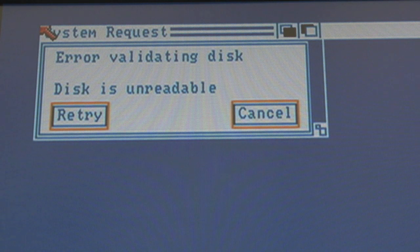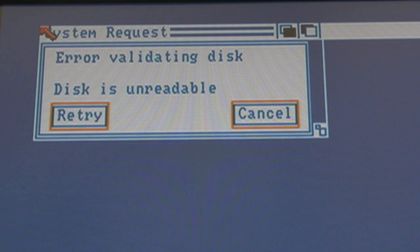Error validating disk - disk is unreadable. Now that could be a logic fault on the drive. I've seen that error before. Do you remember in one of the previous parts here - it was this 500 Plus motherboard we're looking at - when I had the problem with the floppy drive after I fixed all the unreliable traces, and then suddenly we came to test and the floppy drive was failing with some sort of non-DOS error? There are numerous floppy read errors you can get of different types. This one - error validating disk - when I saw that it was because the data signals coming from the heads were not getting to wherever they need to go.